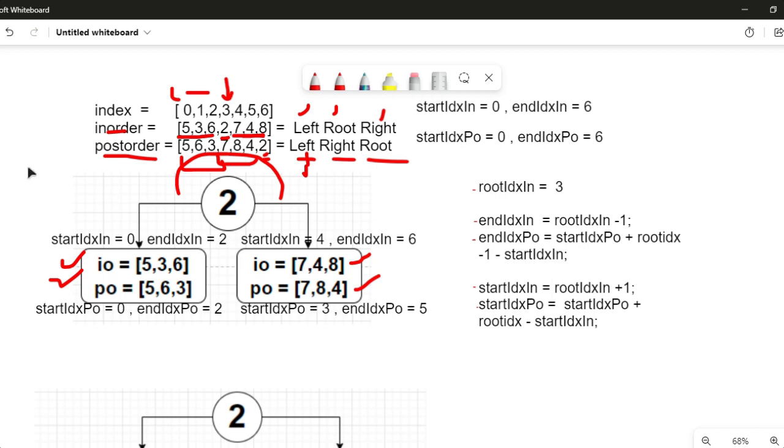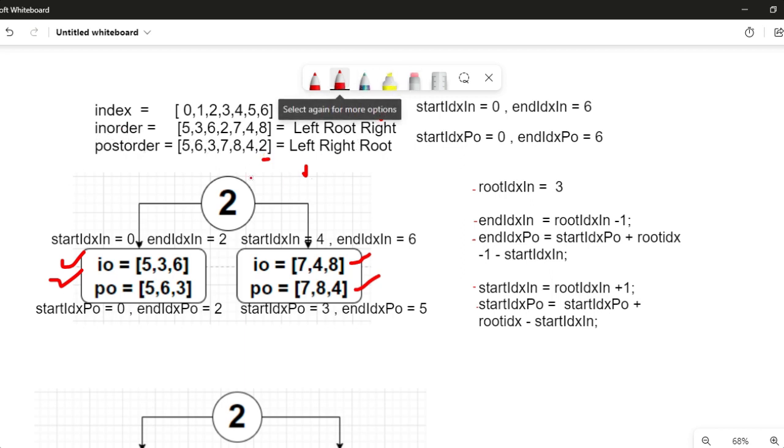So whenever we know that the last element of our post order traversal will be our root element. Okay, so as soon as we find the last element inside our post order traversal, we will try to find it inside the in order traversal, and we will note the index. We find our root in order traversal at index number 3. So we have noted our index here.